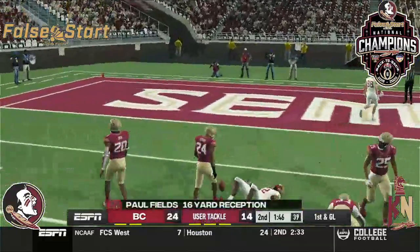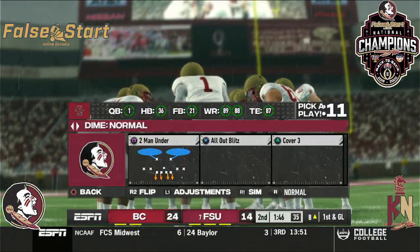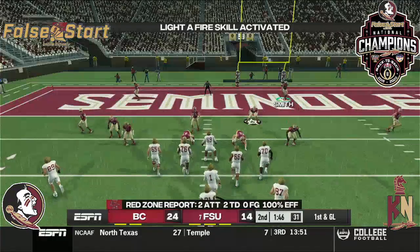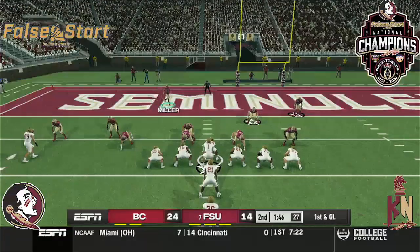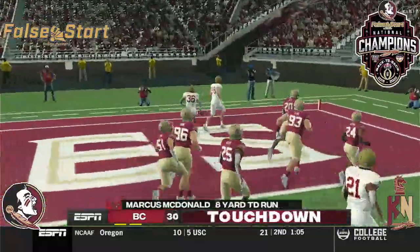Play, and it's going to be 1st and goal. You obviously have to worry about him as a ball carrier, but he showed here that you have to be concerned about him as a receiver as well. He's got good hands, and you know he's good in the open field. 1st down, and they've got their eyes on that goal line. Touchdown, Eagles.